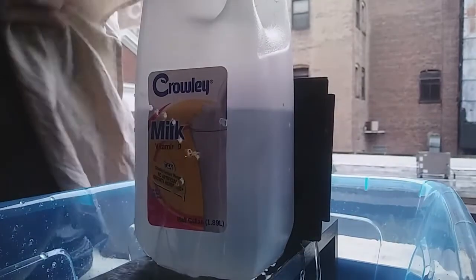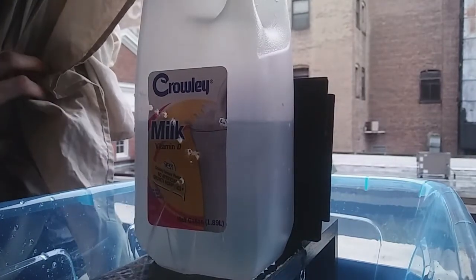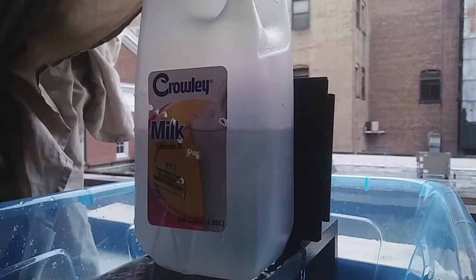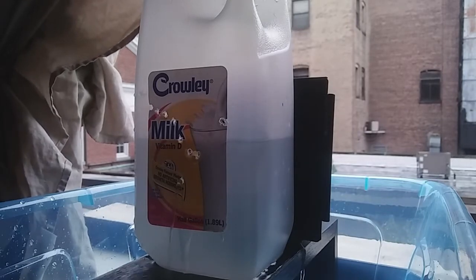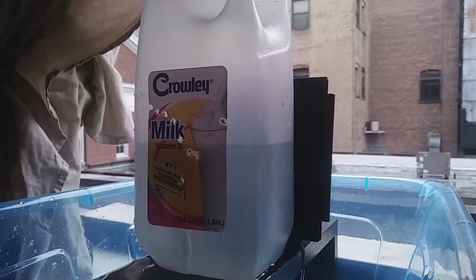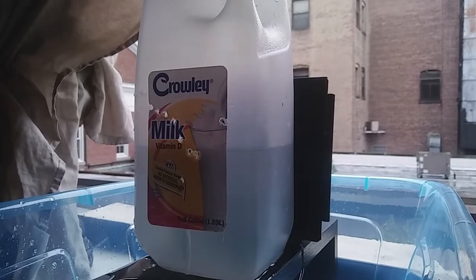There, now you can see it better. Definitely missed a few. My aiming was pretty good, but I think the spread on this thing is just awful. But I decided to set it up this way from now on. So I put the BB trap behind it, and I have it inside of a bucket so the water can spill inside.